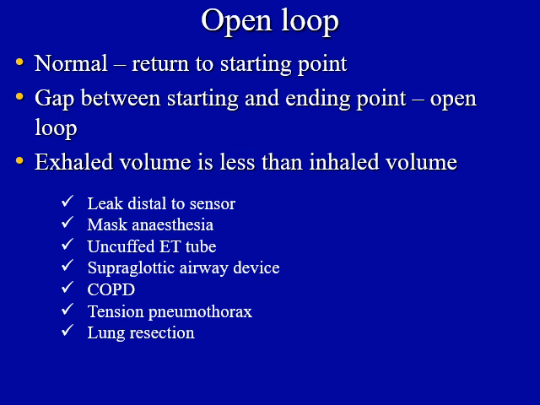The inspiration is starting at the beginning point, but the ending point is something else. The exhalation comes and stops at some other point. So this indicates that some volume is lost. It occurs because of any leak that is present, or it may be because of mask anesthesia, a damaged endotracheal tube cuff, a supraglottic airway device in patients with COPD, and also tension pneumothorax and lung resections. The patient will have leaks.